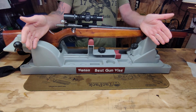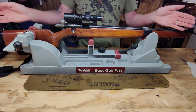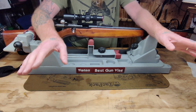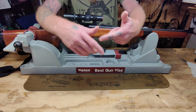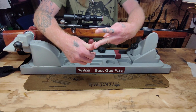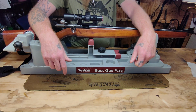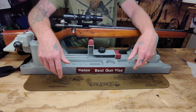So that's it. These are the 6 tools. The total that I spent for all 6 of these tools was $267, and that still leaves a little leeway on our $275 budget to go off and get some lubricating fluid and maybe some Hoppe's No. 9 to clean up all that old carbon.